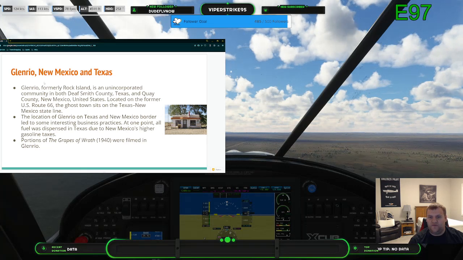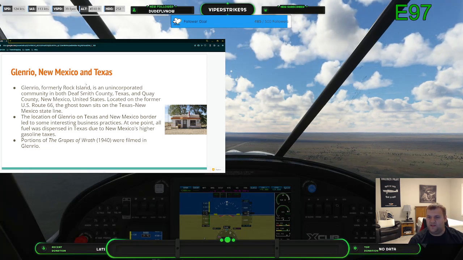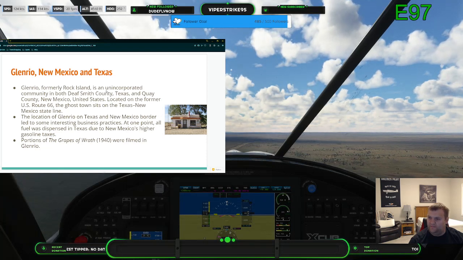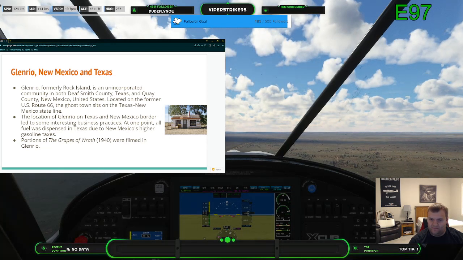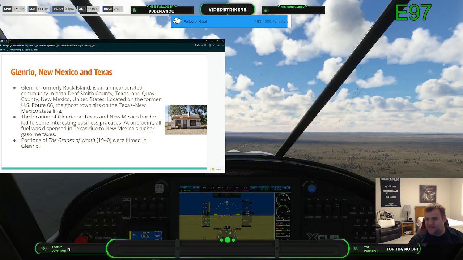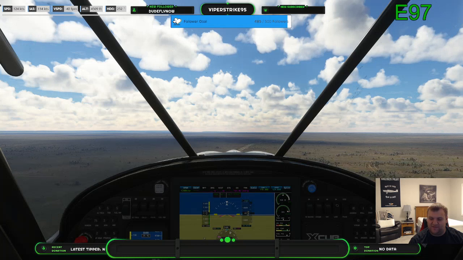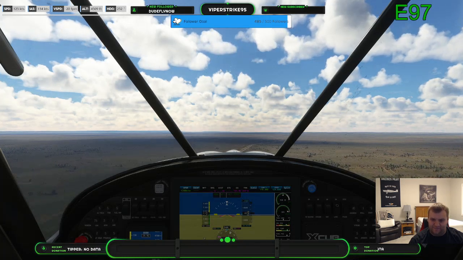Portions of the 1940 film Grapes of Wrath were filmed here, mainly at the Glen Rio Motel, and it was also part of the Cars movie as well. So it's definitely very interesting to see a town on both sides of the state line of New Mexico and Texas.